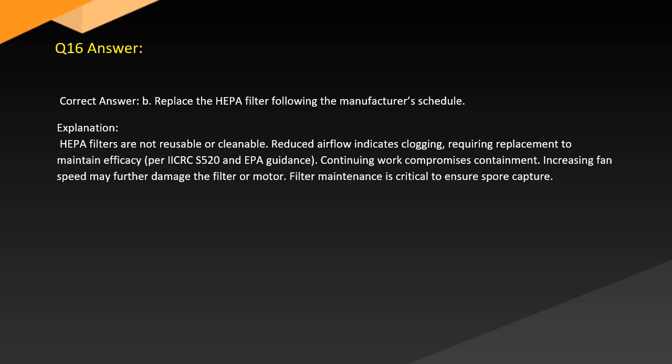Answer. Correct answer: B. Replace the HEPA filter following the manufacturer's schedule. Explanation. HEPA filters are not reusable or cleanable. Reduced airflow indicates clogging, requiring replacement to maintain efficacy per HRConquer and EPA guidance. Continuing work compromises containment. Increasing fan speed may further damage the filter or motor. Filter maintenance is critical to ensure spore capture.